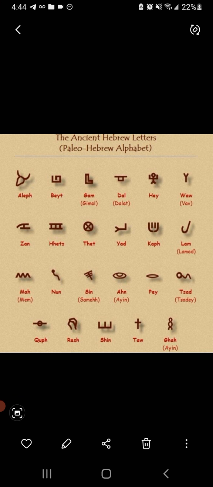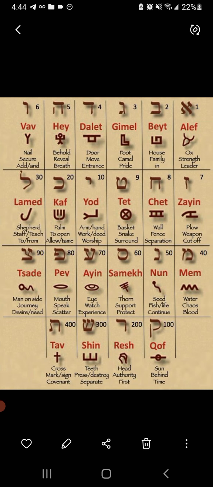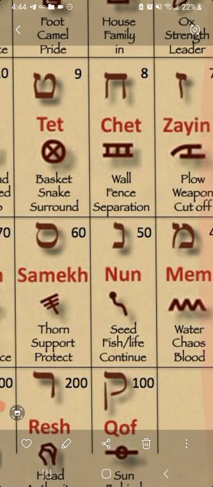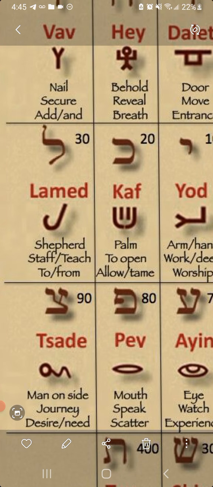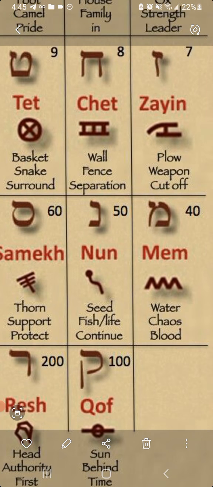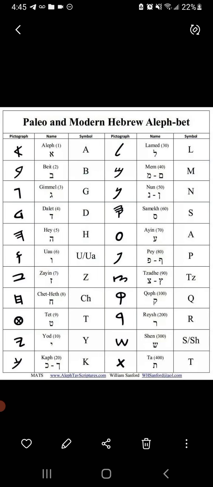Mem. Here we go with the ma or the mem again. It says it can mean water, chaos, because water is unstable. That's what it represents. It can represent blood as a flowing of something, because the mem represents the flow of anything beginning with water. Praise God. The numeric equivalent for this character is 40. Praise God. So you got the kaf 20, the lamed 30, and the mem is 40. That's the numeric equivalent for the character.